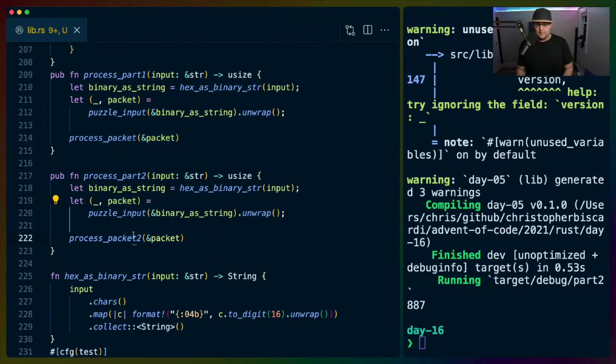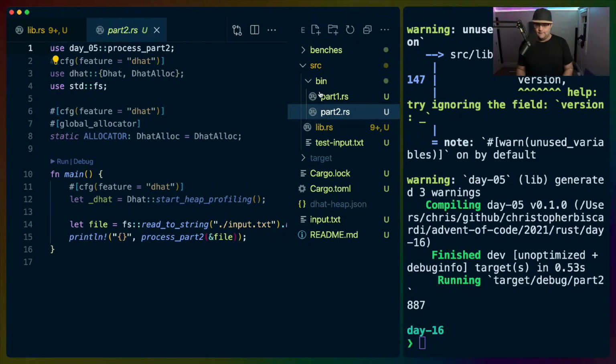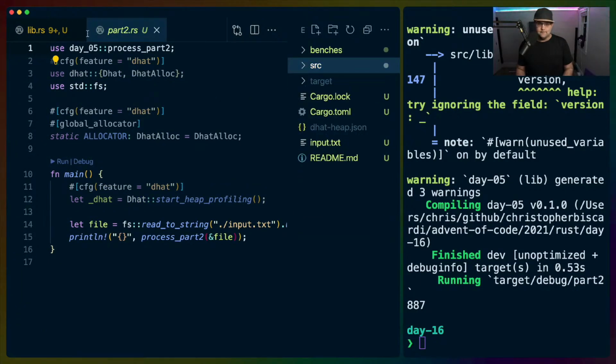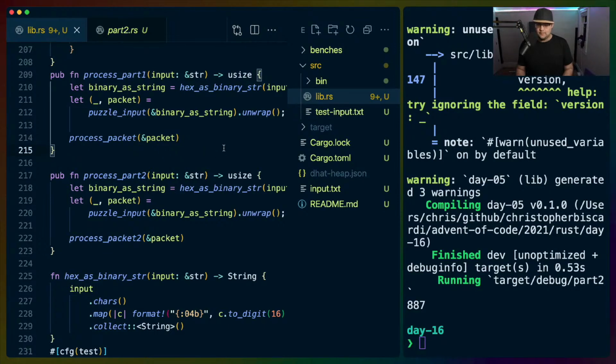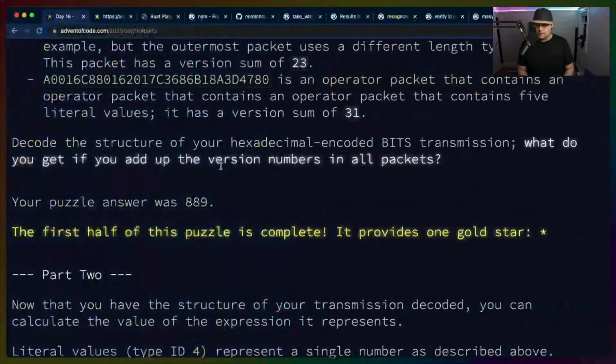Process part 2, process packet part 2. I didn't do the thing where I'm running it on the test input, did I? No. So process part 2. We don't take the versions, right?